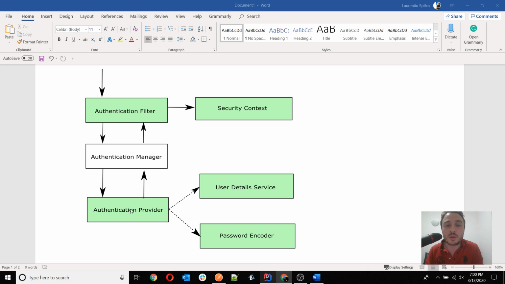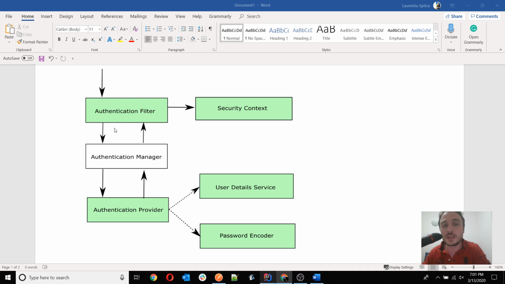That's because in the first couple of lessons we only used the default provided authentication provider, and you didn't know what this contract looks like. And you have learned about the authenticate method and the supports method that we override to specify when a specific authentication provider is applicable. But we have the possibility to have multiple authentication providers, to handle different kinds of authentication objects. And these authentication objects actually come from the authentication filter level.